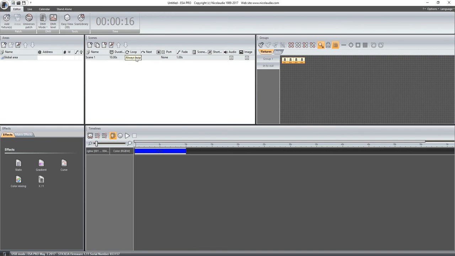And you can even set it up to always loop or just play twice and then stop. So it's going to play once for 10 seconds, and then loop back again for another 10 seconds. And it's just going to keep going because this is just a preview. But if we were to play it back live, it would stop looping after 2 loops.